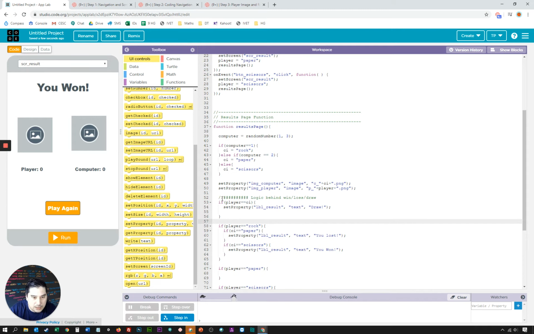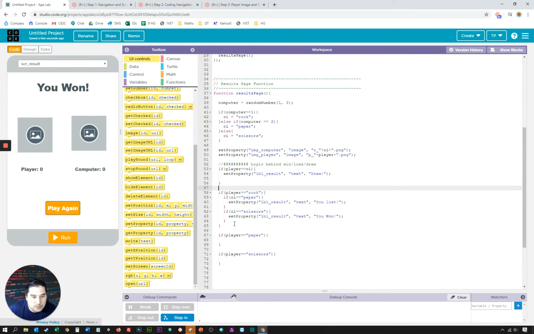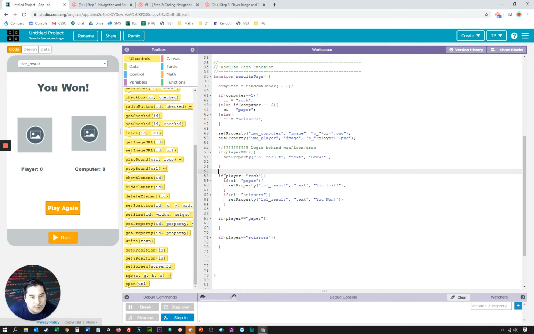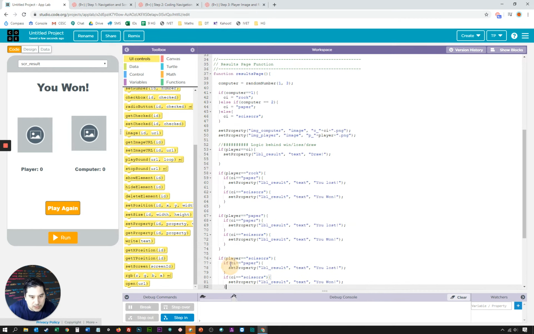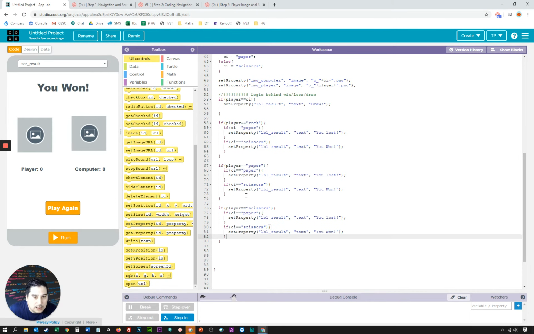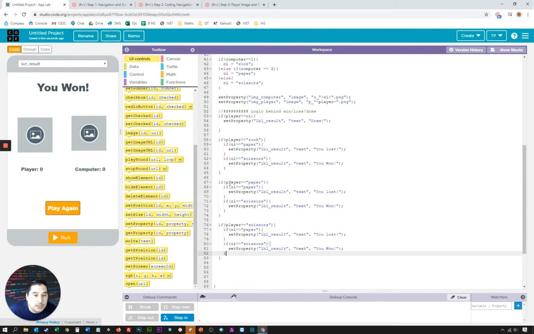And then we've got each of the three possible ways it can go in terms of the player and then the computer selection. I'm going to copy those computer selections and put them in the player's if statements, but obviously we have to change these.